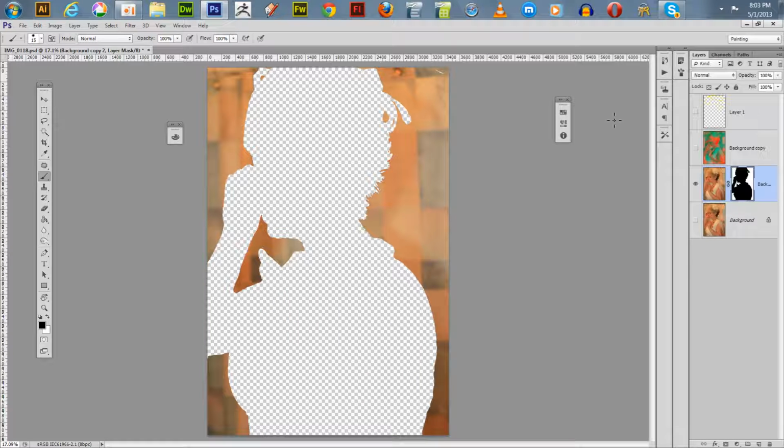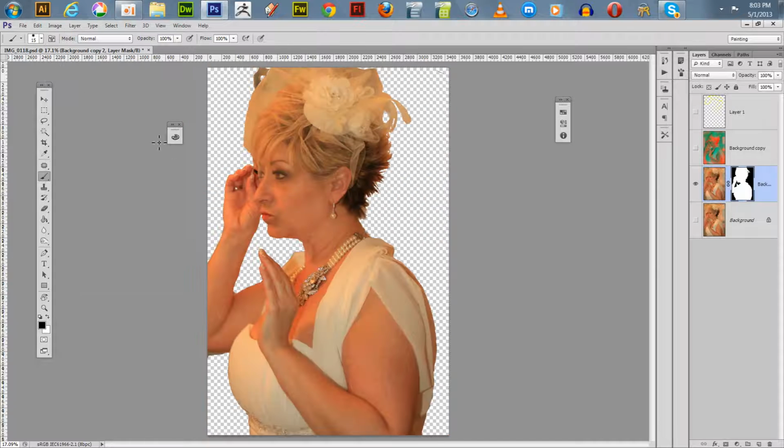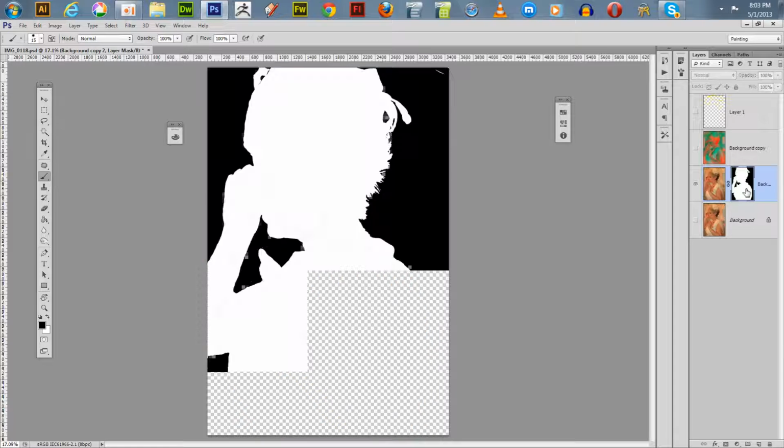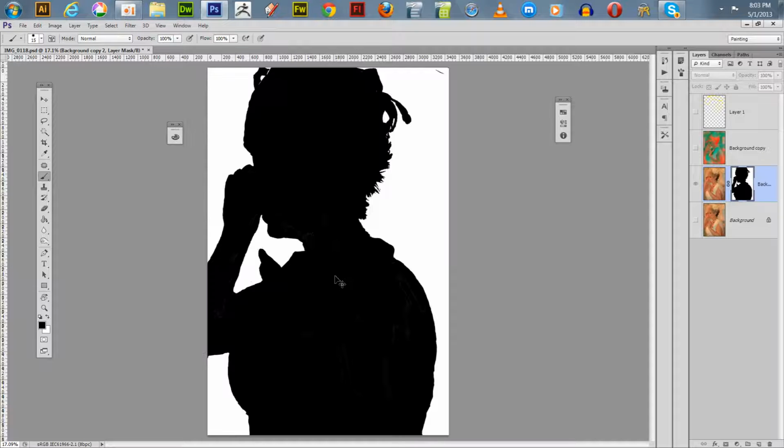And you can go over here and inverse the image just by going to invert. And it looks like our mask has got some stuff in it. So when you're in your layers up here, you can hold down the Alt key and click on that. Let me zoom in. Oh, I see some white spaces down here. That's what it is. So we're going to have to paint in on that.